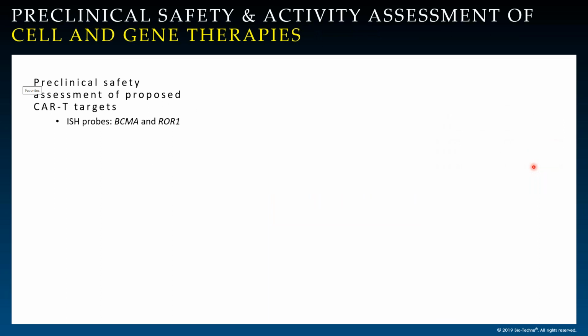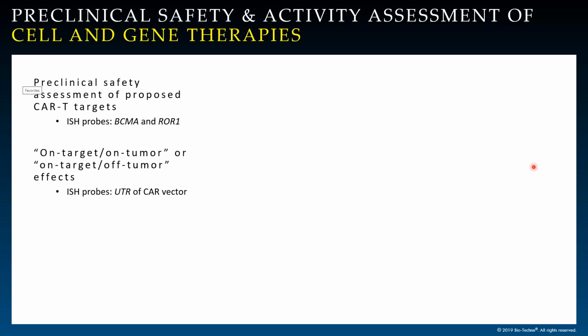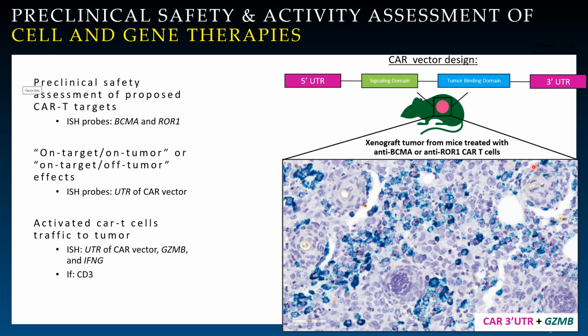So with that, I want to change tracks a little bit and talk to you about a very exciting application of RNAscope, that is use of RNAscope in cell and gene therapies. To start off, I want to introduce a joint study that ACD did with Bluebird Bio, where Bluebird Bio was developing CAR T therapies for solid tumors. And specifically, they were developing therapies for these anti-BCMA and anti-ROR1 treatments. Using RNAscope technology, we were able to design specific probes against the CAR vectors that they were using in their CAR T cell therapy.